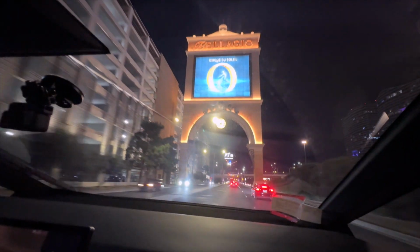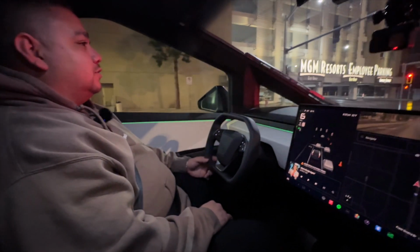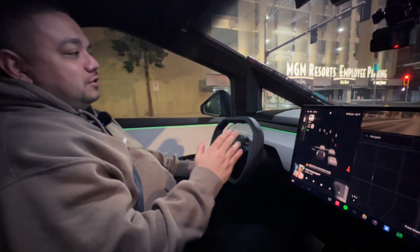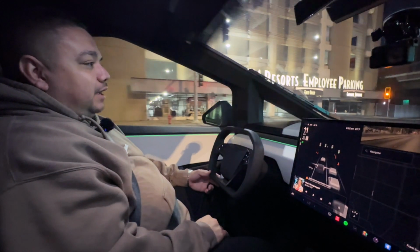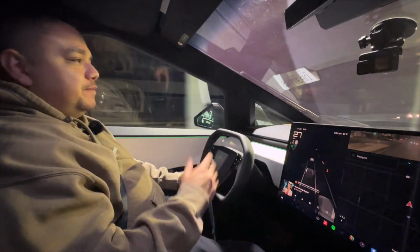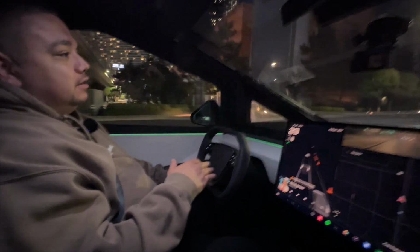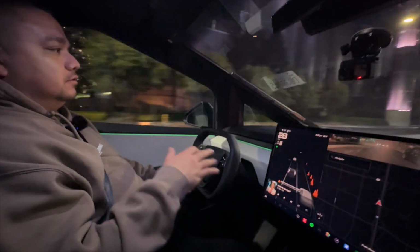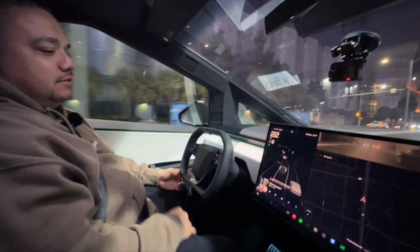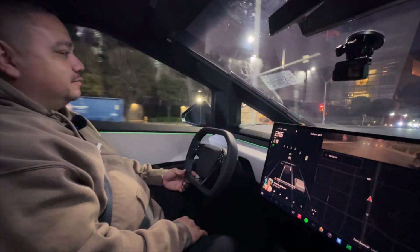Driving under the Bellagio sign. So you've driven a lot of SUVs, you're driving a Model 3. Would you consider buying this truck, if, let's say, money wasn't an issue? I would. Something I haven't mentioned, my wife has a Bronco. It's a Sport, but with aftermarket wheels and big tires. It's the Badlands edition. We have a lot of fun in it, but you can feel everything when you're driving, and this is night and day. This is definitely a lot smoother, and it's a ton of fun to drive.